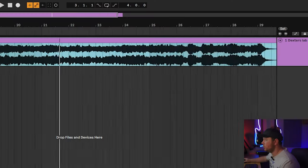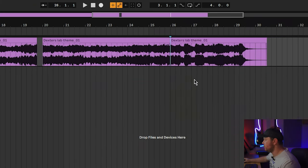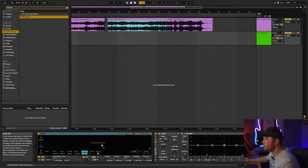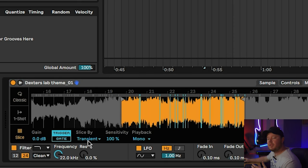It's this section here that I think I want to flip. Even as a kid, I always thought the strings in this were fire. I actually think I want to speed this up slightly to 84 BPM. I'm going to chop out this section here, and I think I'm actually just going to split it here as well. I'm going to bring a Simpler in and just drag this into it. I'm going to select slice — you can leave it on transient and slice it that way, but I prefer to slice it on beat.